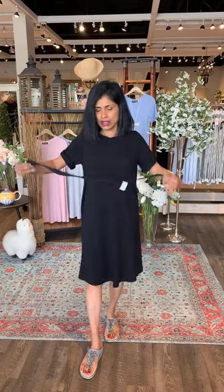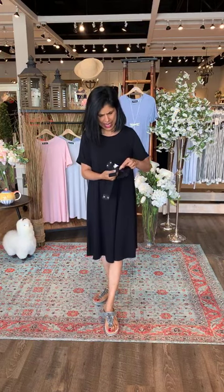It's a one size belt. I haven't belted it yet. Just pull it like that so they can see it stretches. You can do your exercise in the morning. It's like one of those bands. Exactly, it's a great belt. And the price point is just $42. And those are online.